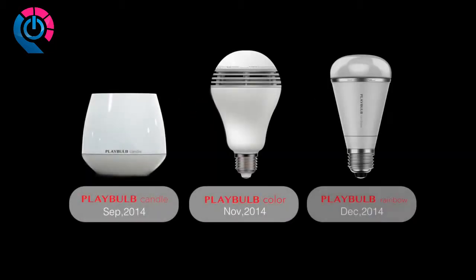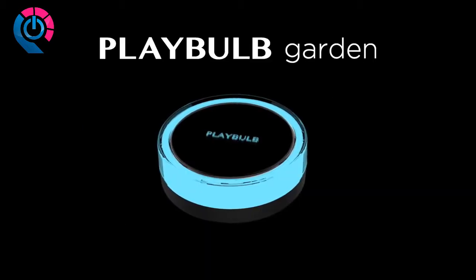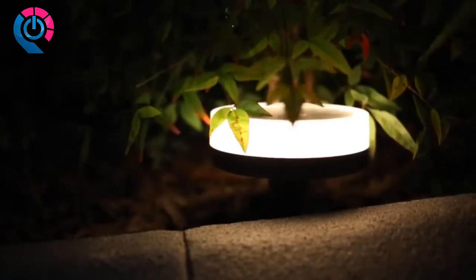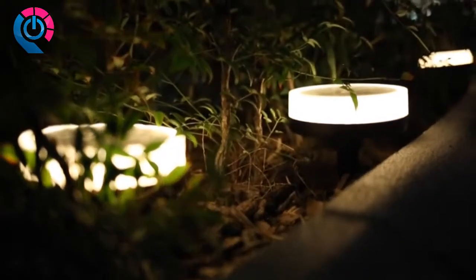After the success of PLAYBULB Candle, PLAYBULB Color, and PLAYBULB Rainbow on Kickstarter, MyPal presents you PLAYBULB Garden, a color LED solar garden light. With PLAYBULB X Smart App Control, PLAYBULB Garden lets you add wonderful colors and special lighting effects to your garden.